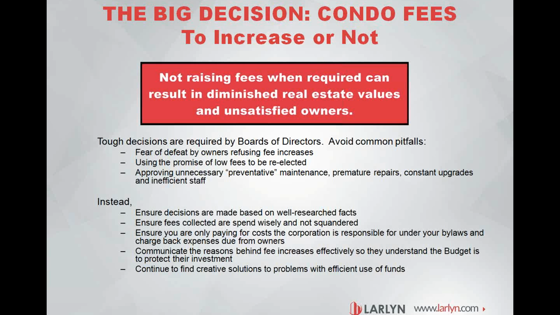Again, we spoke about this in the early part of the presentation, that the needs versus wants part comes into it. You have to put the needs of the corporation ahead of your wants. Ensure that you're only paying for costs the corporation is responsible for under the bylaws, and charge back expenses due from owners. So you want to ensure that you're not incurring costs for things that you shouldn't.